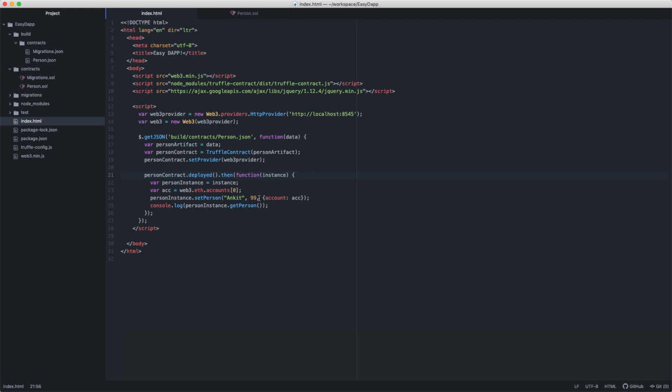Okay, let's just do this only. I think I have got the syntax wrong. So we'll do web3.eth.defaultAccount for now.